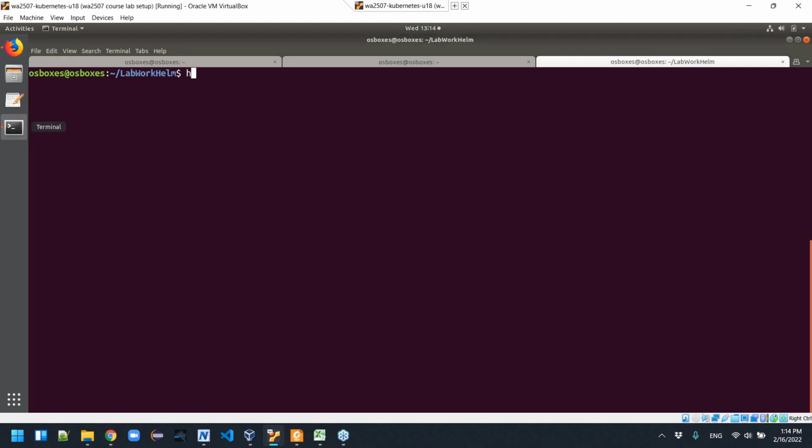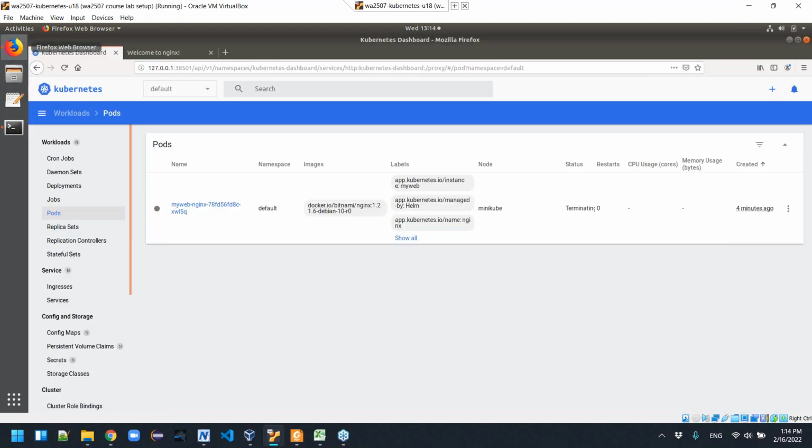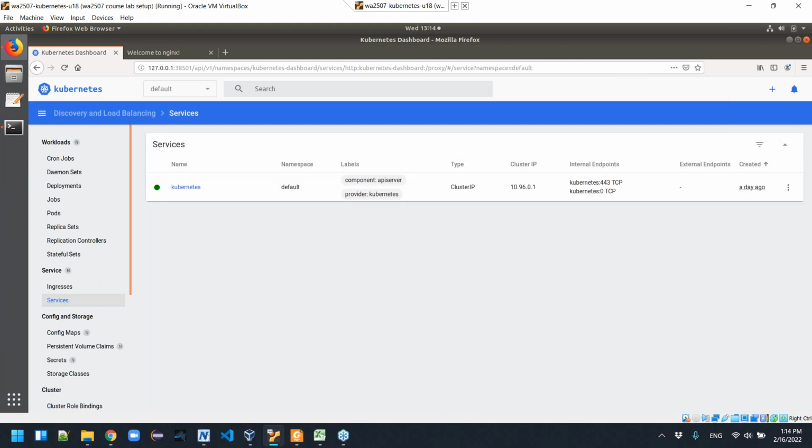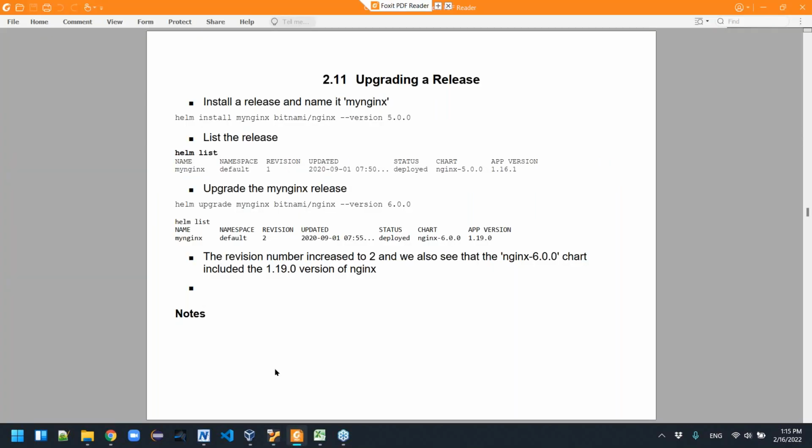Okay, so it's up and running there. And if we do Helm uninstall MyWeb, which is the name I gave to it, it says uninstalled. Okay, and then this should go away. Yep, that goes away, the service goes away. Okay, now this is a fairly simple one. There's a service and an application, and that goes into a single pod. But it works the same way if you have multiple applications and other types of settings that are required. Okay, they all just get brought up and cleaned up later on.